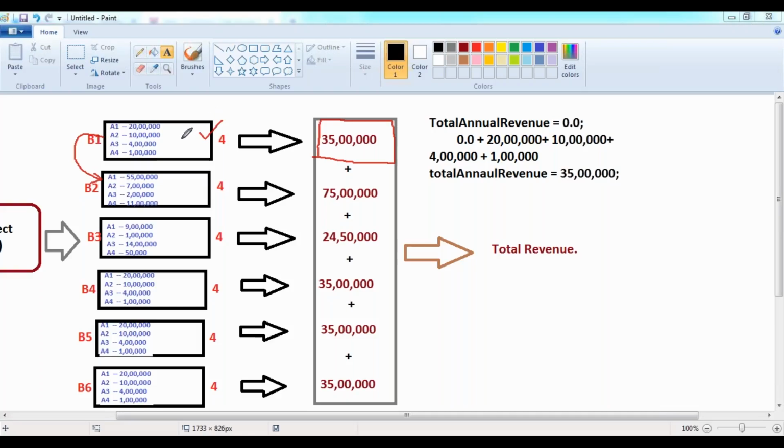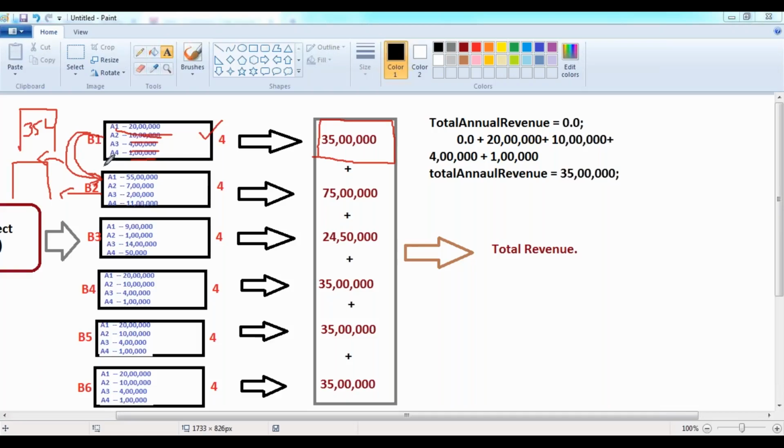That means for every batch available, a separate transaction will be prepared. So here for batch 1, it will have a separate transaction. In this transaction, it is collecting all the 4 records and calculating the total annual revenue, which is some 35 lakhs. Once the first batch is over, it moves to the second batch. For batch 2, it has one more transaction. In this transaction, what will happen? Whenever it comes out from batch 1, automatically governor limits will get reset to 0.